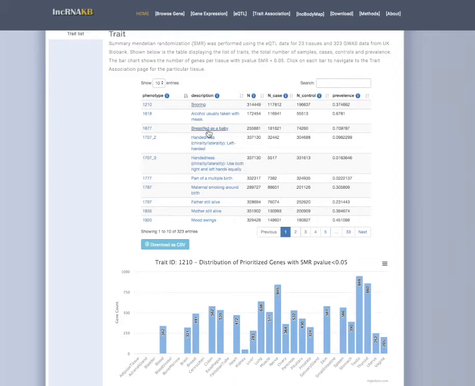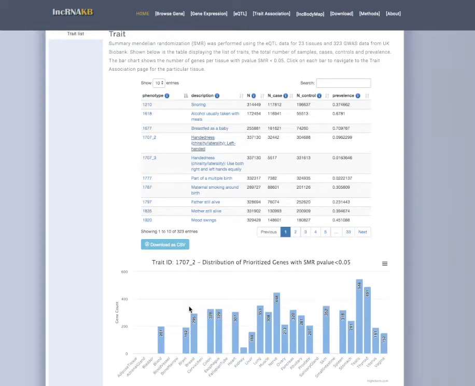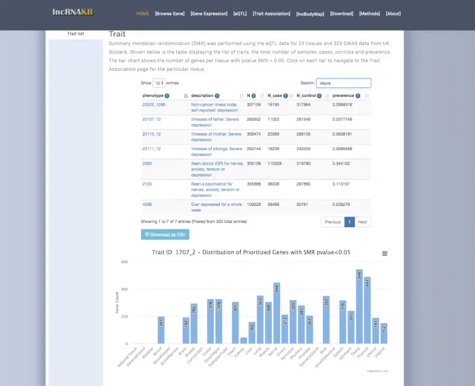By clicking on each trait, the bar graph changes, and you can see the number of genes that have been prioritized. So if you were interested in a particular trait, say depression, you can see here are different traits for depression.